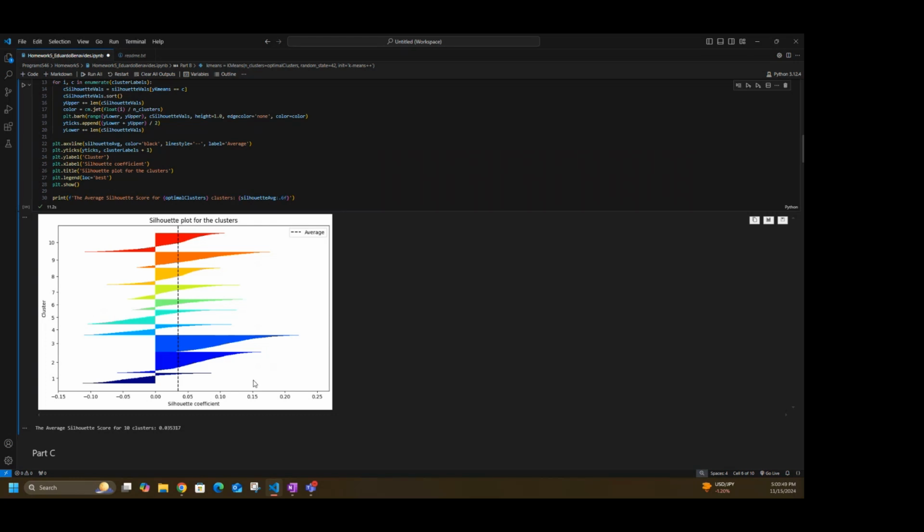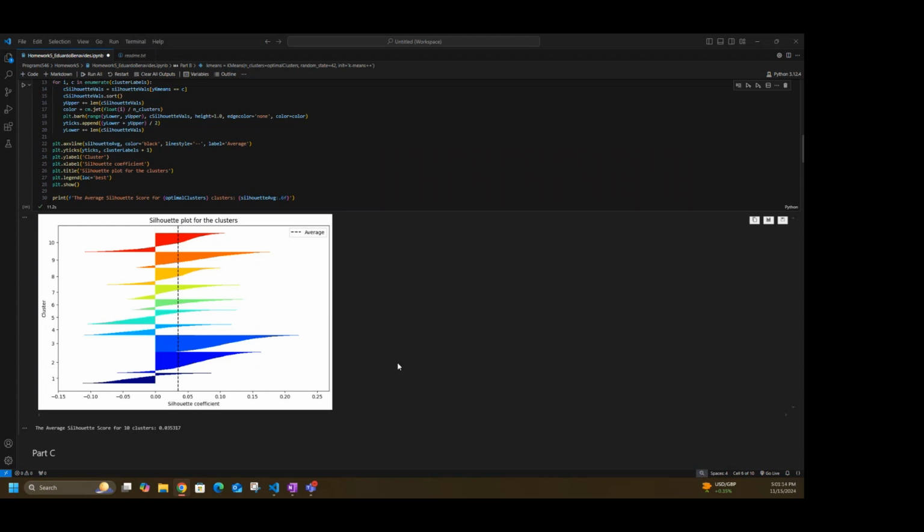The prediction is average. The quality isn't the best. It definitely can be improved for sure. You can see there are some silhouettes that are leaning towards one, but we do have a lot of silhouettes that are in the negatives and a lot that are close to zero as well.